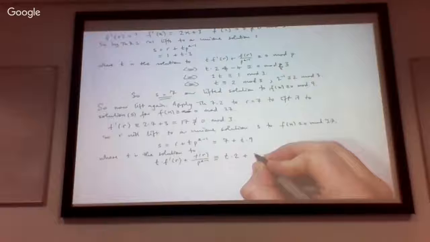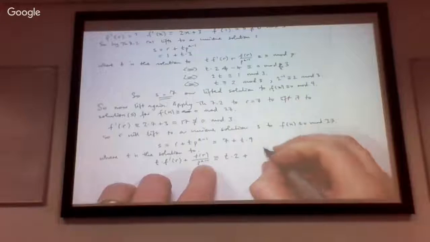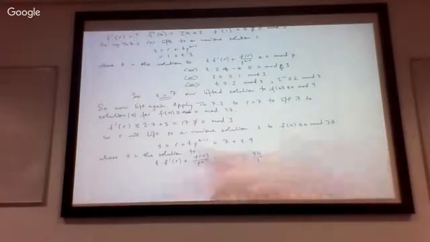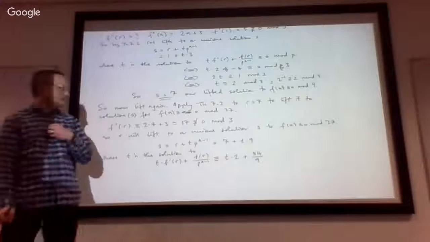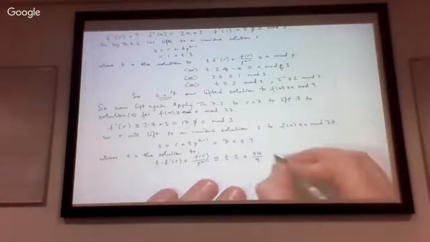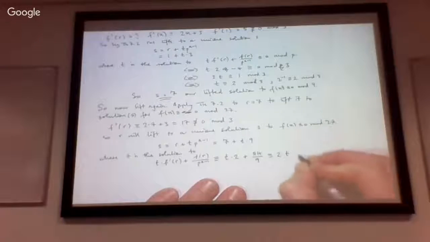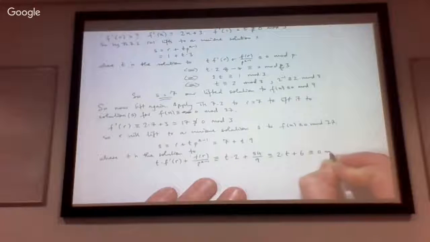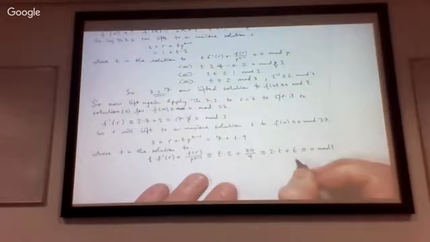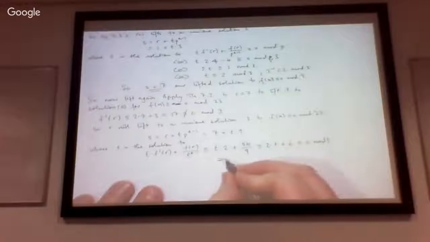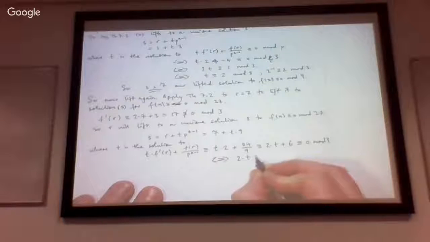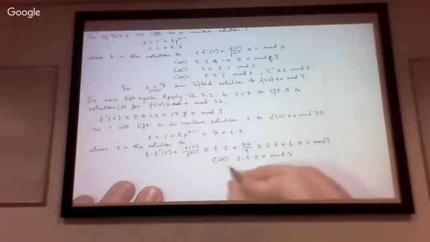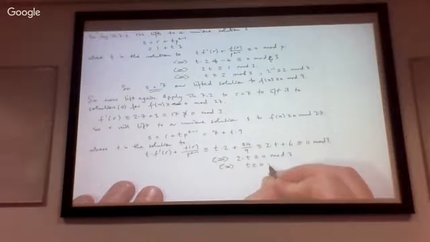So 54 divided by p to the a minus 1, so that's the level we're lifting from at this stage, so that's our 9. So it's 2 times t plus, well, 54 divided by 9 is 6, and I have to solve this congruent to 0 mod 3. But you see 6 is 0. So that's the same as saying 2 times t is congruent to 0 mod 3. 6 is 0, isn't it? Yeah, but that's just the same as saying t is 0 mod 3.